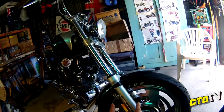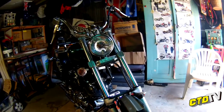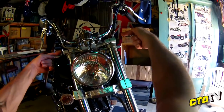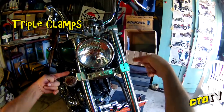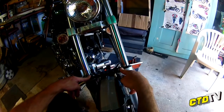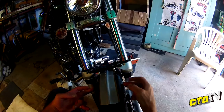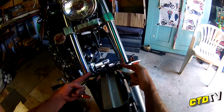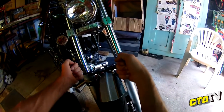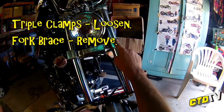Now, I have got to do these. The way to disassemble most, if not almost all bikes: the staunchions are clamped here and here on what's called the triple clamps. On the bottom, you'll have some sort of fork steady, whether it's part of the guard or a separate thing like I've made. It has to hold the forks from wobbling that way and twisting. So they've got to come off. These have got to come loose.